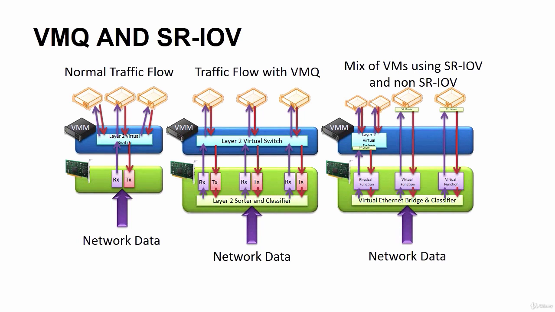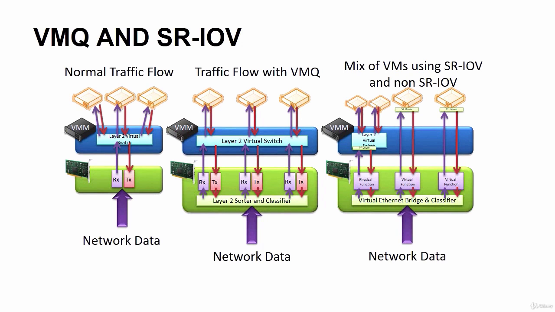Now, I can still live migrate these virtual machines because behind the scenes, a team is created that consists of the virtual function NIC and a virtual NIC going through the switch. If I live migrate, the network switches to the virtual switch based adapter, it live migrates the VM, and then if available, it switches back to using SR-IOV. So it does not break live migration. I can still get that full mobility in my virtual machine.